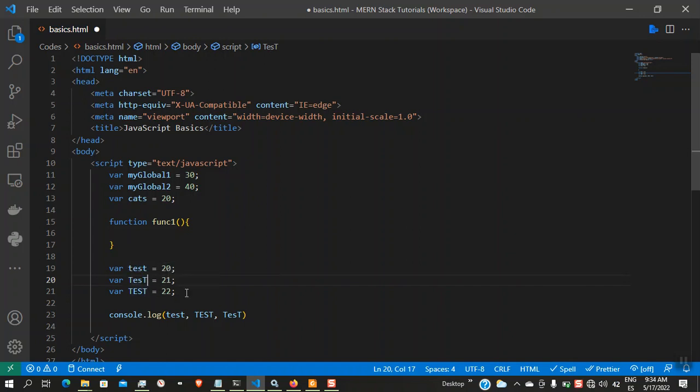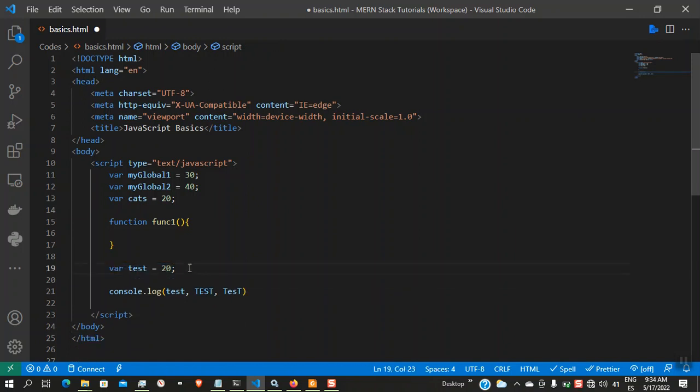Most times I always use lowercase, and we use capital letters mainly when we want to declare constants. I'm going to be showing you that later. By convention, each time you want to declare a constant, we use capital letters. So each time you see capital letters in your code, or some code you're reviewing online, know that variable most probably was declared as a constant. I'm going to show you the constant keyword later on. But for now, I just want to show you that these are all different identifiers and they are case sensitive.